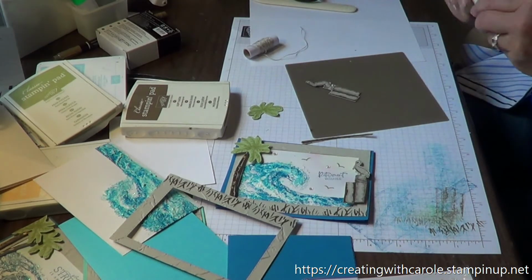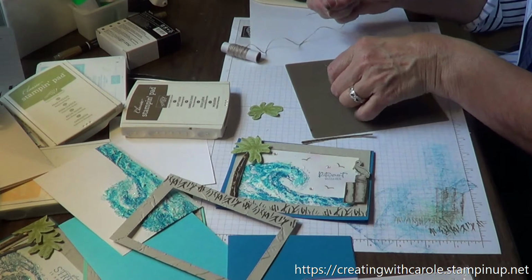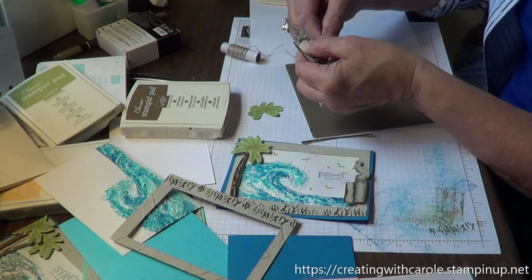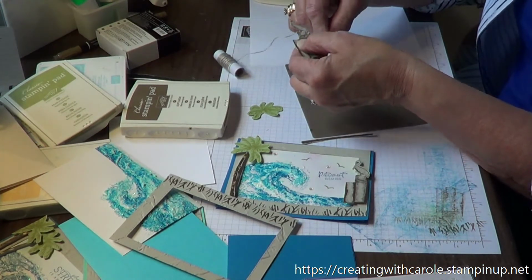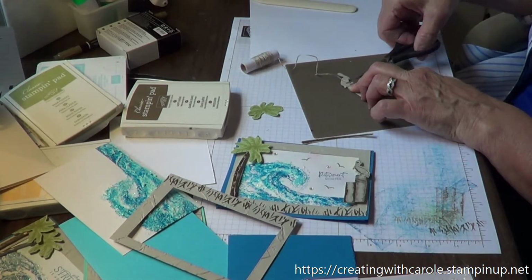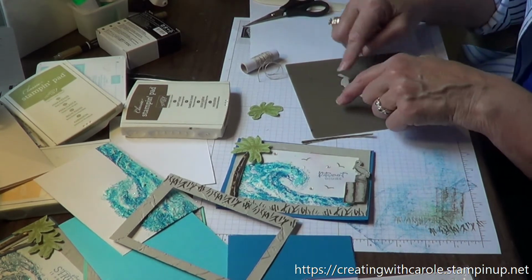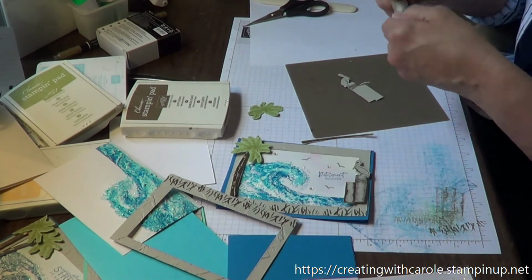And it's going to take about 7 inches of thread. It's easier for me to do it before I cut it off the thing, but I'm just going to wrap it around a couple of times, and then press it down so it's kind of stuck to the glue on the front. And of course, like I say, it's on my silicone craft mat, which is keeping me from making a sticky mess of everything.